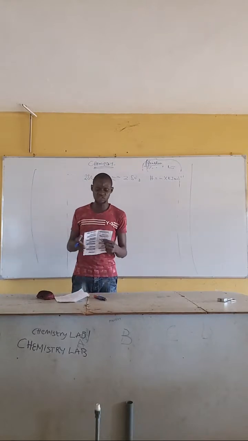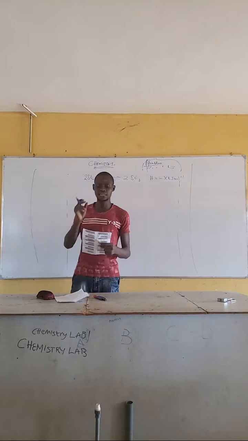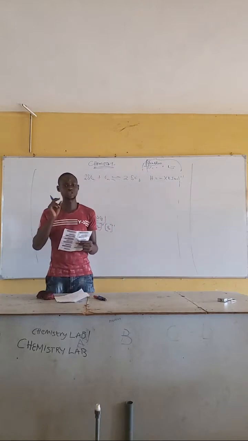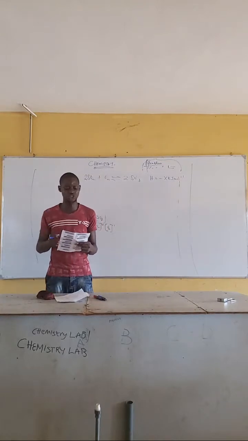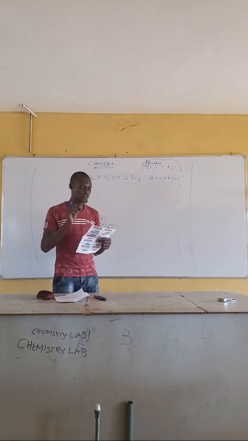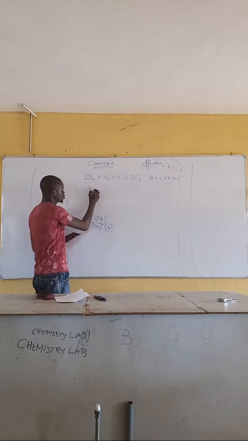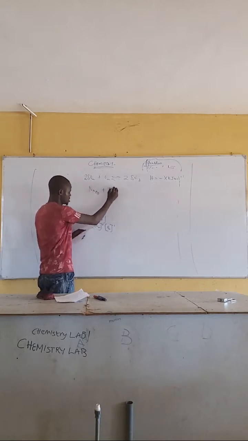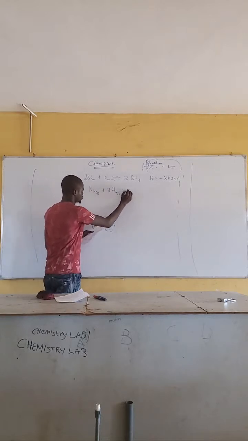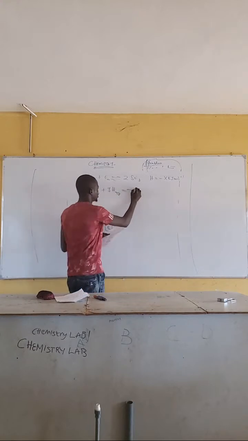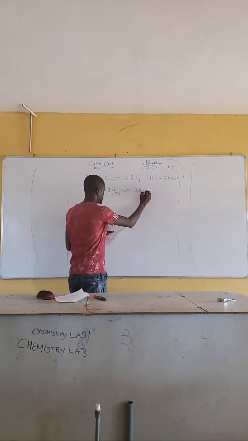Now, I saw this interesting question also. They said, using Le Chatelier's principle, deduce the conditions that favor high yield of ammonia in the Haber process. We have N2 + 3H2 ⇌ 2NH3.